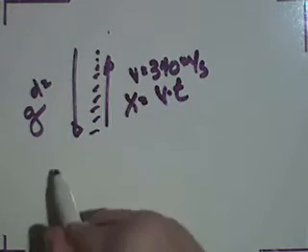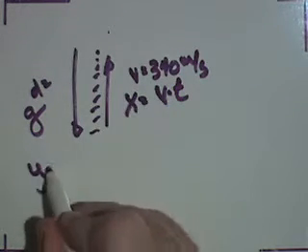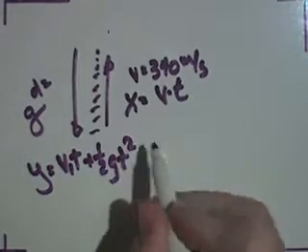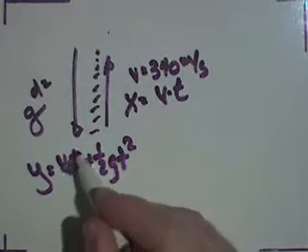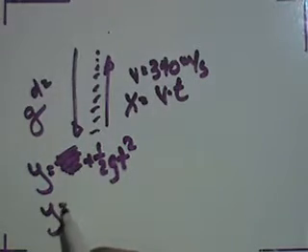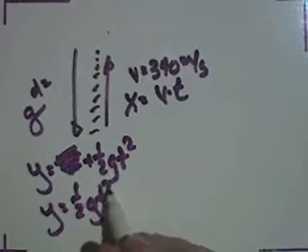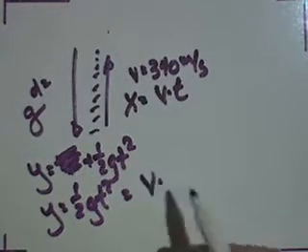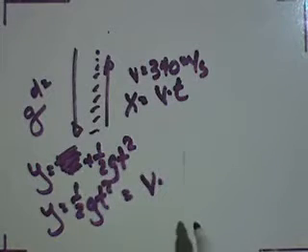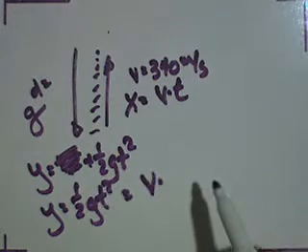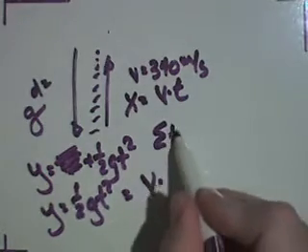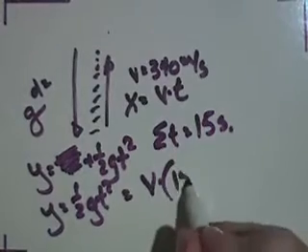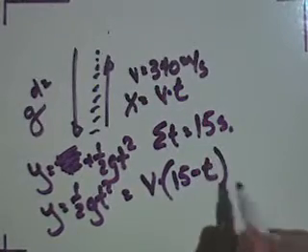So we've got the distance down, which is V_i t plus 1/2 g t squared. Initial velocity would be 0 if you're dropping it, so the distance down would be 1/2 g t squared, and the distance up, which would be the same distance, would be the velocity of sound times however much time it took to come back up. And I believe in that problem we were told there was a total time of 15 seconds, so we can define this amount of time as 15 minus t.